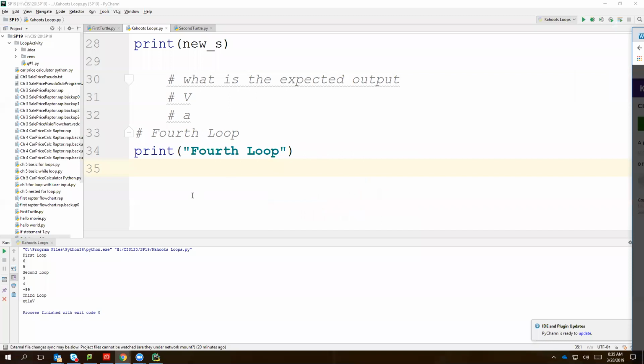So we're going to start out with val equal to 0.